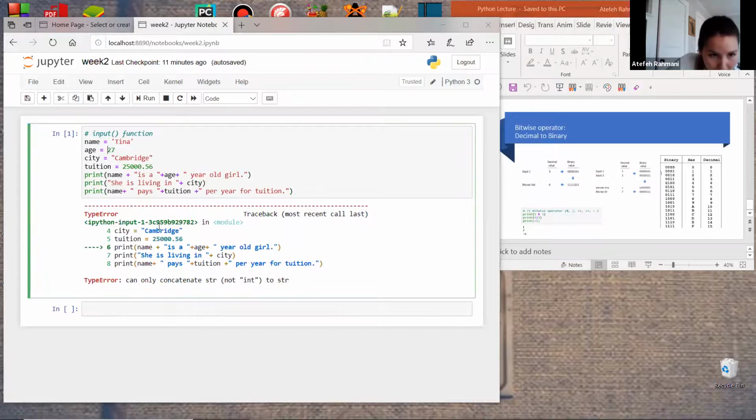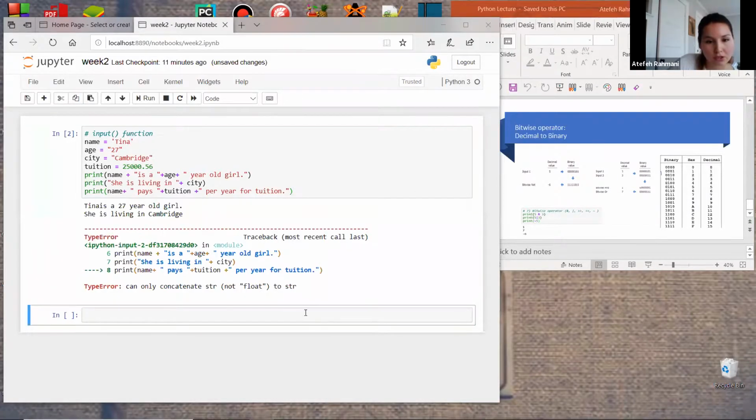Here, if you remember what we did last time, we did not receive any error. Last time we put it inside the quote, even our age, we put it inside the quote. When we put anything inside the quote, actually we convert it to a string. We said anything inside the double or single quote is a string, okay? So if I put it inside the quote, it should convert to a string and we should not receive this error anymore, okay?